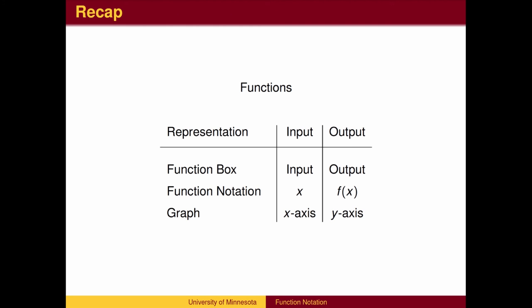To recap, there are three ways to think of a function. The first is as a machine that takes inputs and transforms them into outputs. This is symbolized using function notation. There is a place for an arbitrary input, a rule which describes how to calculate the output. f of x is a symbol for the output of the function f when the input is x. The function is often associated with the equation y equals f of x, which leads to the graph of a function. The input variable is found on the horizontal axis, usually the x-axis, and the output values are found on the vertical axis, the y-axis.